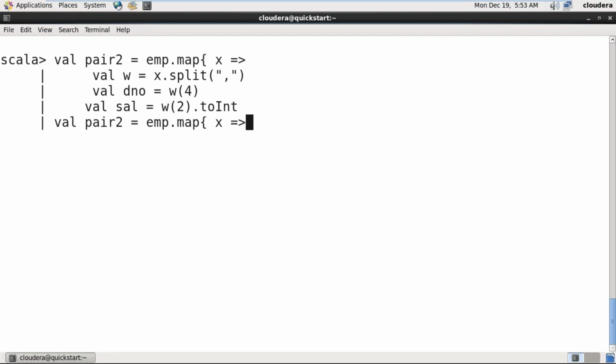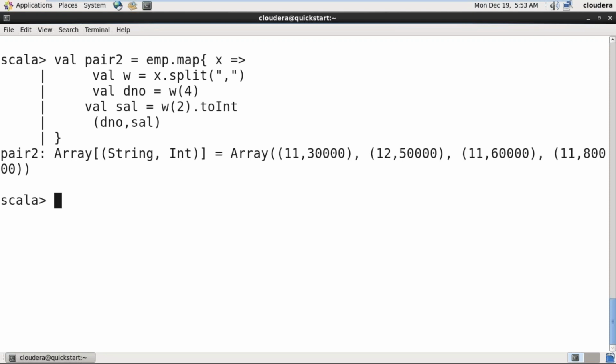Then the key value pair. Yeah, now it is correct. The key is a string here, the value is an integer.